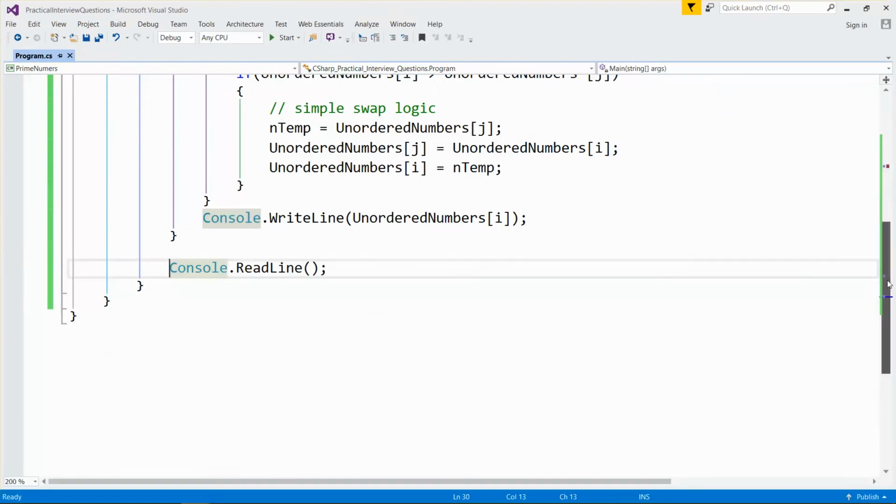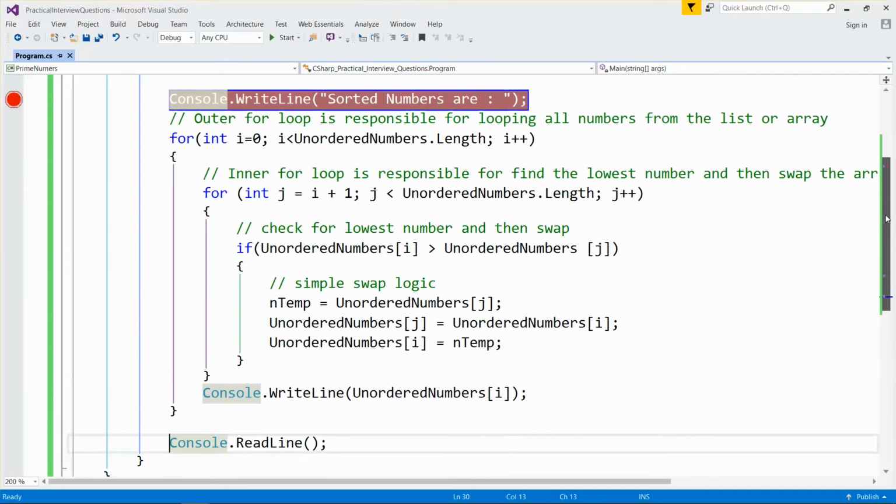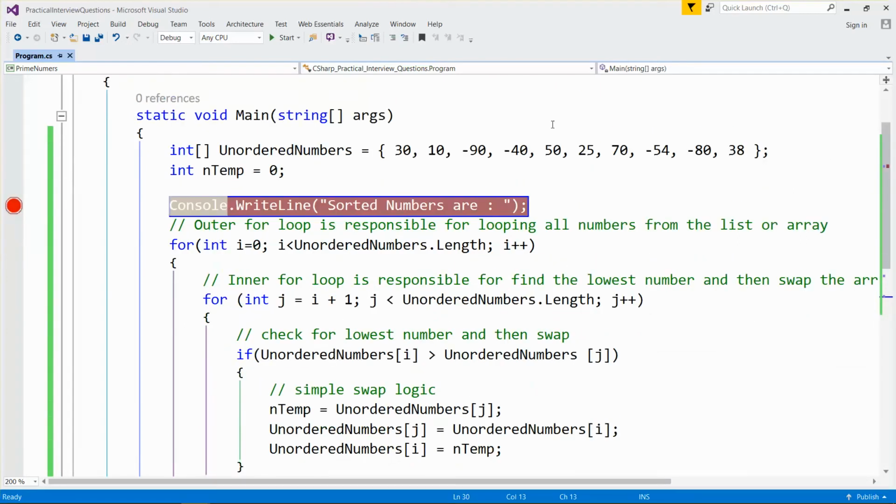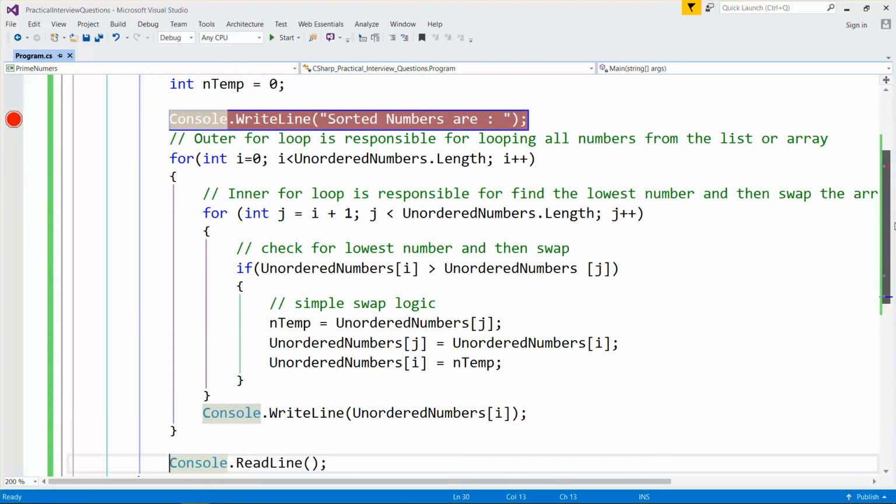So the logic is very simple. Here I took one array where we can take these numbers either from the user or we can hard code these numbers. Then I took one temporary variable and two for loops, one swap logic. That's very simple. The logic is very simple. If you visualize this output, then writing the program is very easy. I hope I clearly explained the logic.